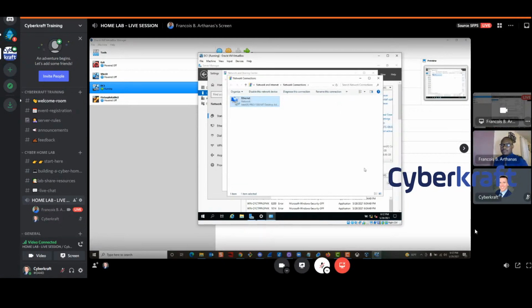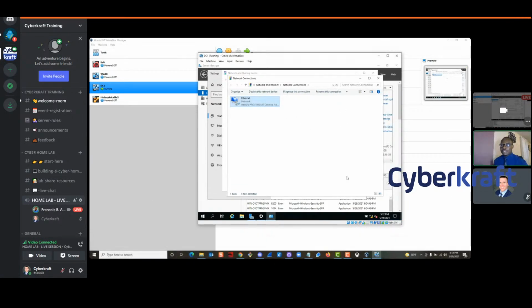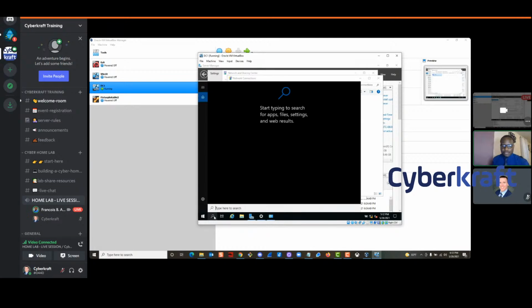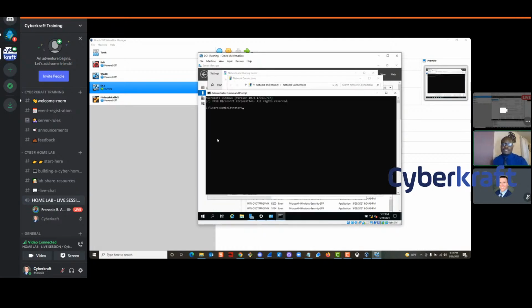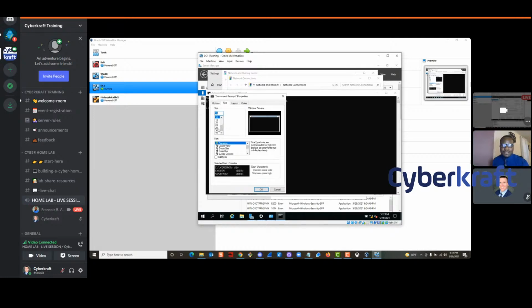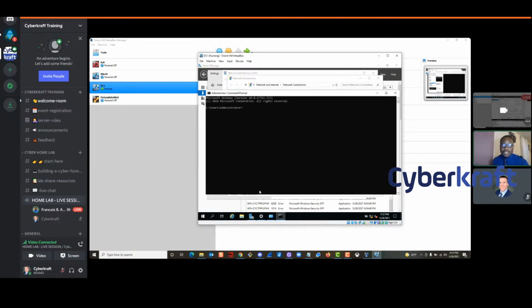Now, if everything is configured correctly, that little yellow icon there should move. The other thing is that if we go back to PowerShell, gosh, I wish CMD would come up. All right, there we go. This is a command prompt. This is what I was looking for earlier. I'm going to go to Properties and make that a little bit bigger for you guys to see.